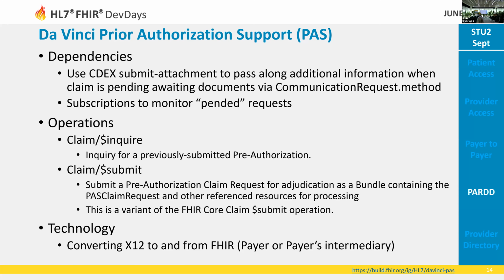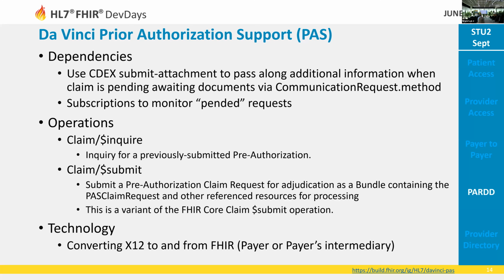And that uses the claim inquiry and then claim submit from CDEX. And it's just a variant of it. So there may be some, at this point, I can't tell the difference what the variant is, but there will be some differences between the standard claim inquiry and submit as to why it applies, how it applies, I mean, for prior authorization. Last thing is the technology for converting X12 to and from FHIR.